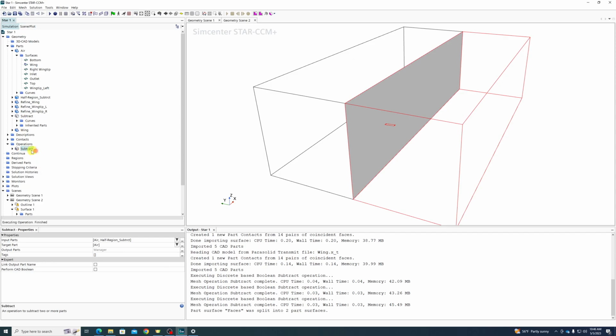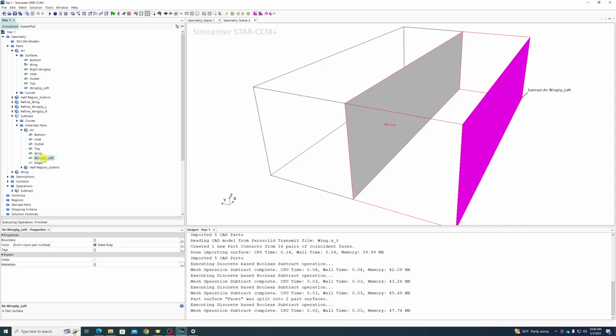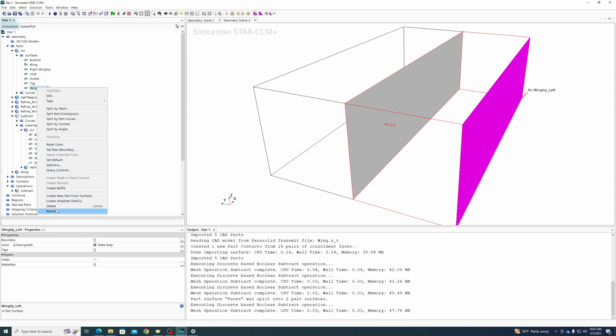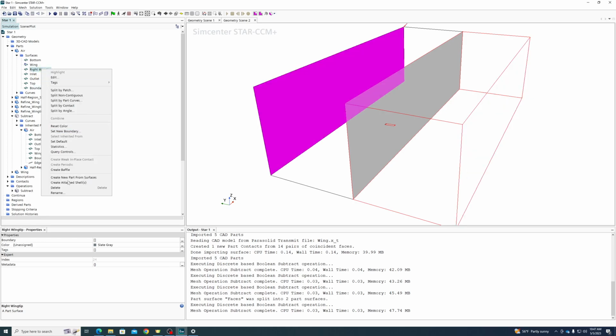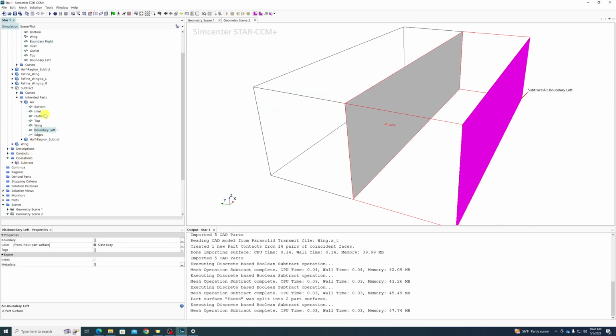So we rerun the subtract, and it should update the names. There we go. So we have our wing itself, and I should rename these to boundary left and boundary right, to not make it think that this is part of the wing. There we go. A little bit of an iterative process there.